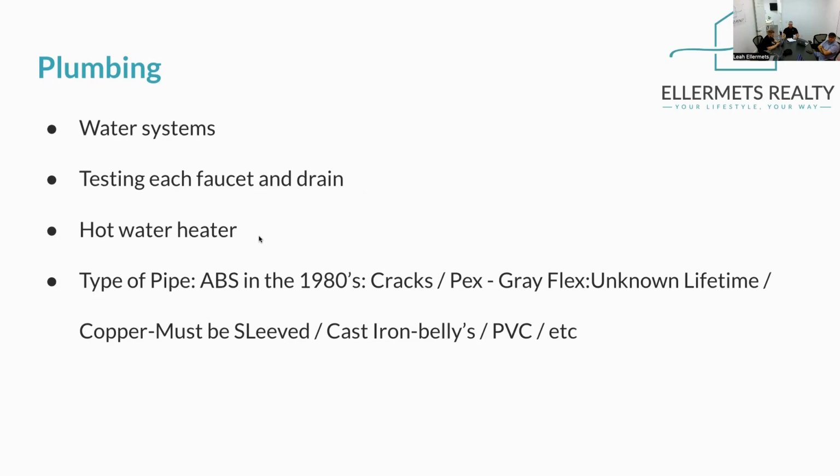Water heater. This is where we were talking about wiping the top off. I don't care if it's a 1930s water heater, if it's functional, the inspector can say it's past the point of its useful life, but it's functioning as intended. And it looks great. You can't see the inside, but the outside looks wonderful.